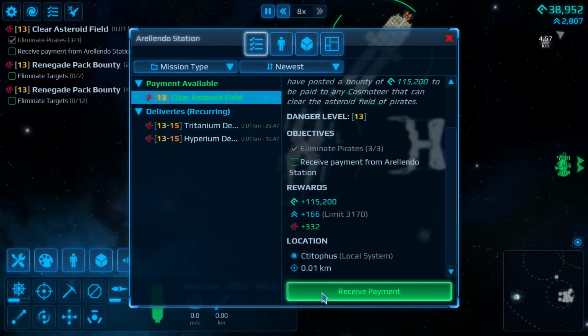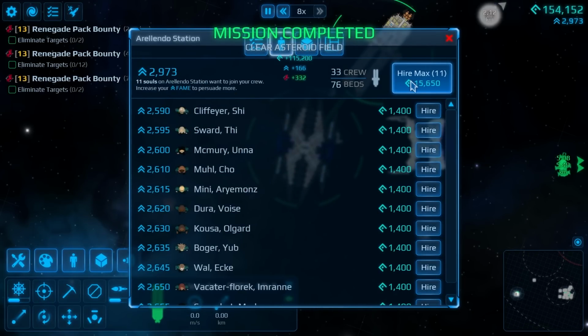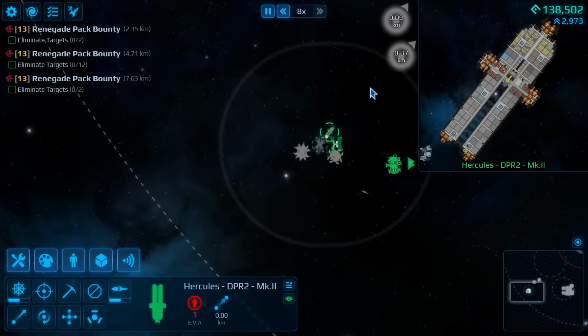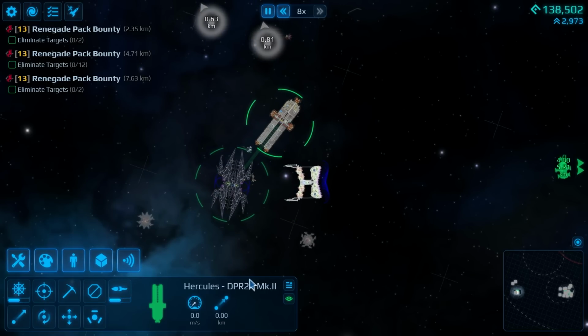Okay, an extra fame of 166 for clearing the asteroid belt. That is fantastic, actually. And we can hire the full 11 crew at this station. Now, hopefully, we've got a couple of ships heading our way. No, they are not. Well, that is a little bit of a shame.